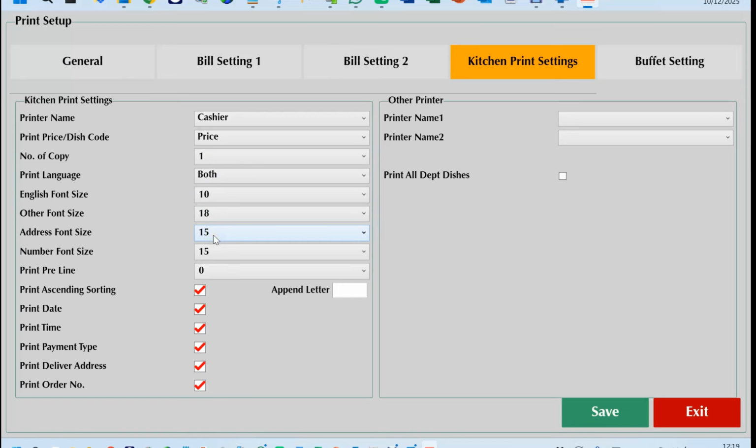As for the address, if it's a delivery address, then you can choose the size. If the driver is older, you can print the address larger. This is the quantity of the meal, like 3 curry chickens, 5 bowls of white rice. This is for the kitchen to clip the order at the top, increase the width so it's wider. So even when clipped, the words are still visible.